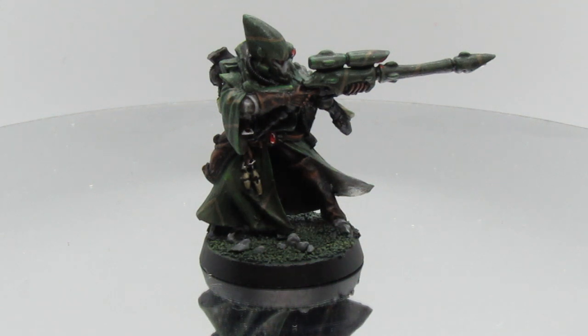So the first figure that you see in front of you is obviously a guy standing firing his rifle. Now, I'm not the best at doing bases. I've got to find some items that I could put on there that may fit in. At the moment I'm struggling to do that, so I've just painted the base initially with Caliban Green from Citadel, then I painted it with Deathworld Forest, and then I highlighted it again with Elysian Green, and the stones are painted in Skavenblight Dinge and then Dawnstone, followed by Administratum Grey.